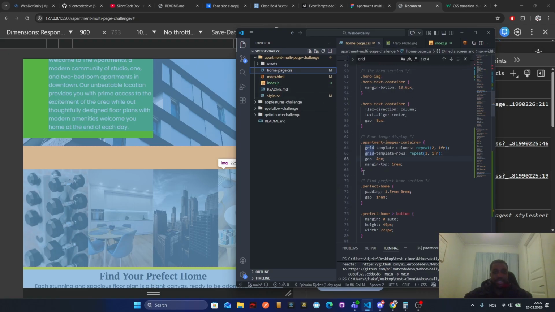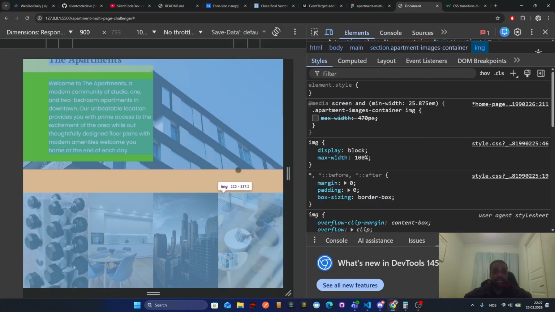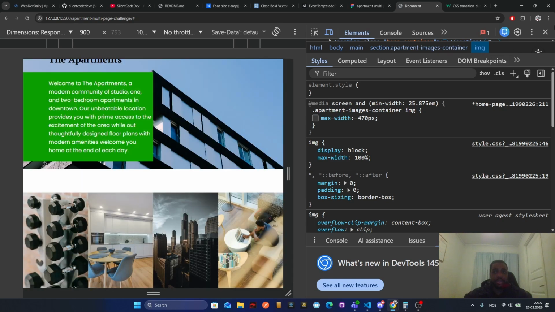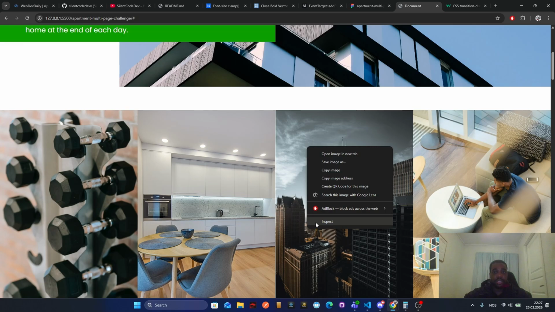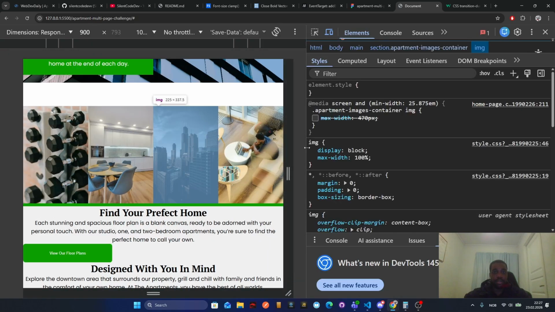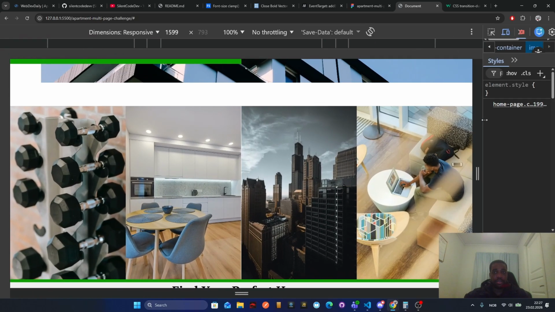Confused, guys. I'm confused. The problem is, if I go full screen, it's gonna be bigger than 470, right?